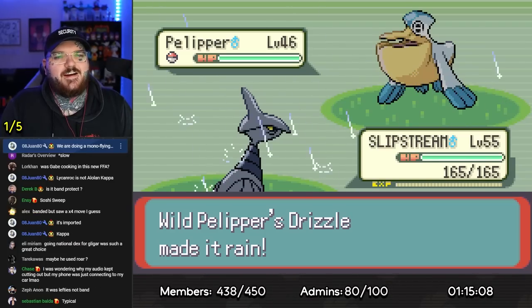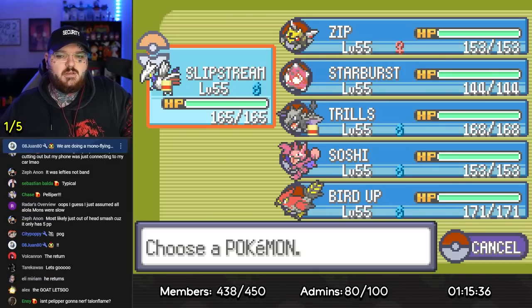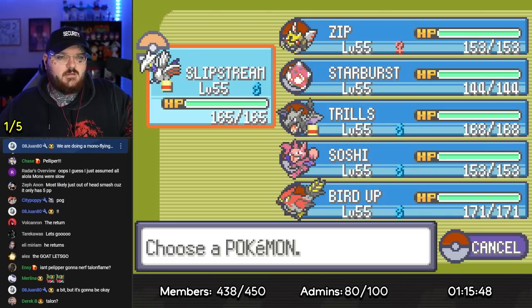Arrow. There we are. We got Pelipper. Thank God. Now, I'm not sure who to get rid of. I mean, Pelipper can nerf Talonflame, but it doesn't matter. I need something. I'm not going to not use it. I am very weak to water. I need a resist. I'm not swapping out Talonflame.